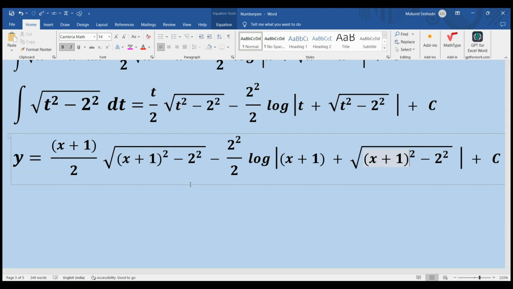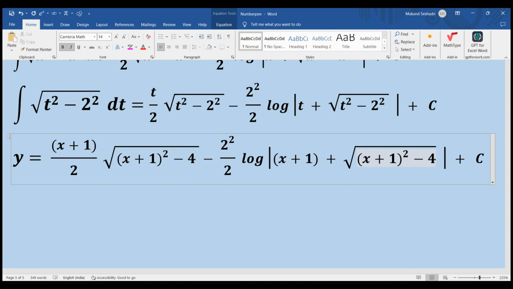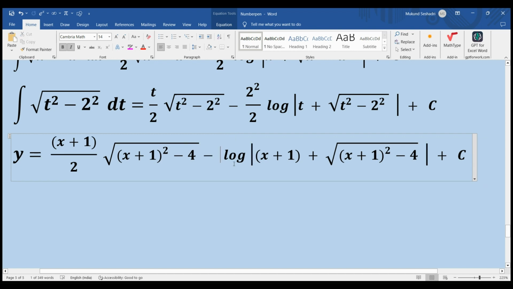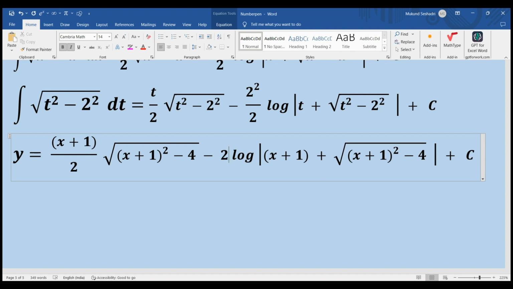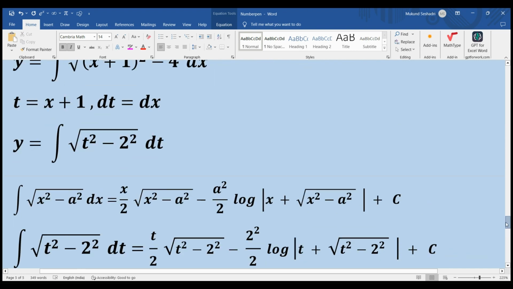Now I'm taking a look at it to see if we need to do any further simplification. Yes, there are two steps before we close this video. One is I'm going to write my 2 square as 4. That's step 1. And when I take a look at the second part of the expression, I've got a 2 square by 2, which is nothing but a 4 by 2, which I can write as a 2, right? So no harm leaving the term inside the square root in this format, (x plus 1) the whole square minus 4, because I'm just drawing a parallel to the original question we've been given.